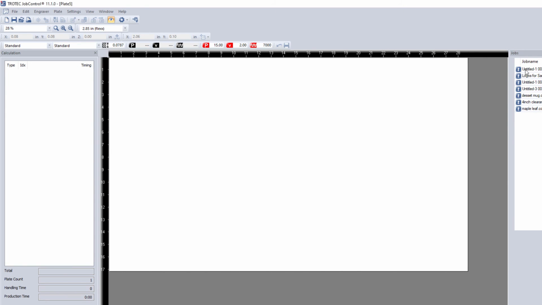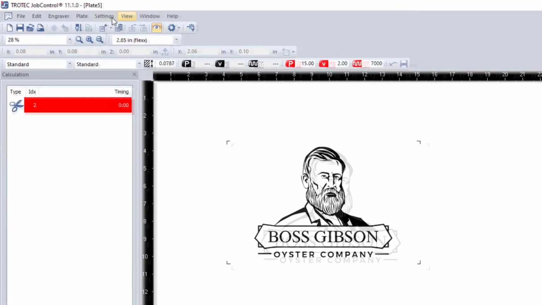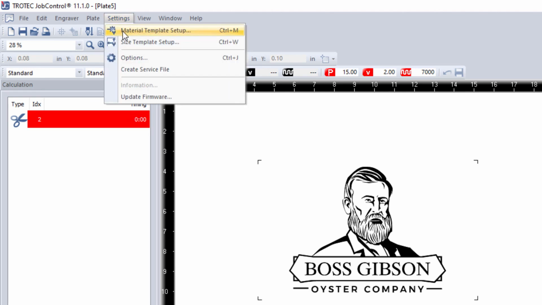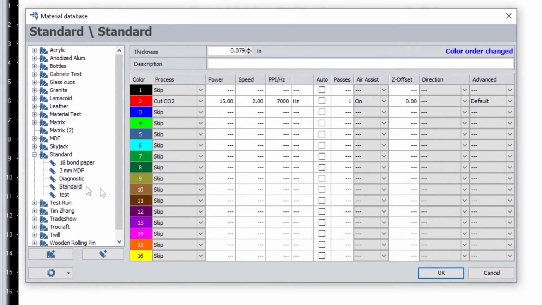Once the job's in on our desktop here, you'll notice that if I go up to settings, I can go to material template setup, which is the hotkey Control-M, and this allows me to get into the material database and make any changes that I want after I printed the job. This is quite important in case I need to adjust power and speed settings. Once I bring the job in, I don't have to resend it over again.